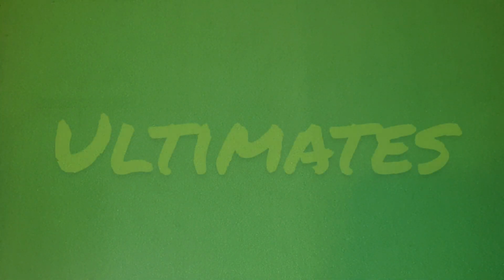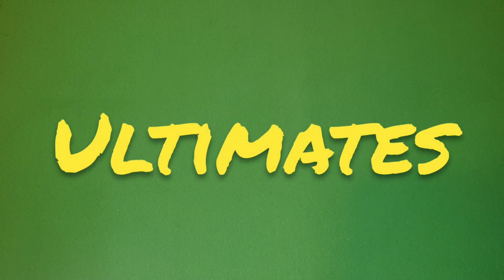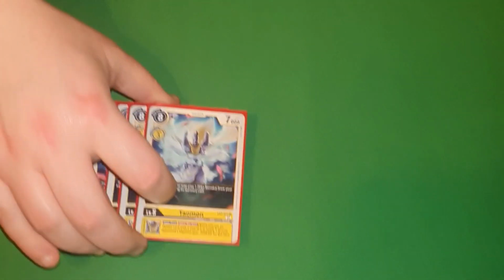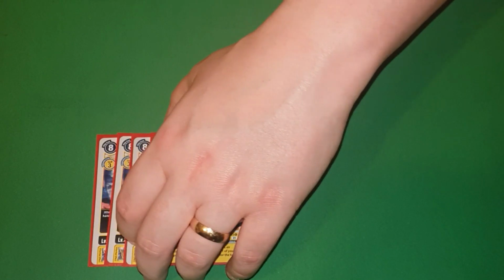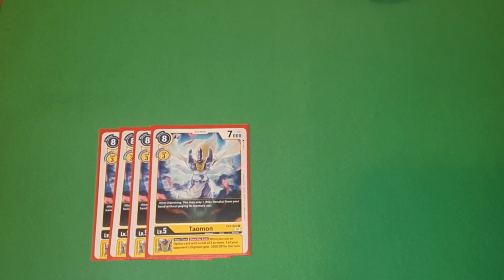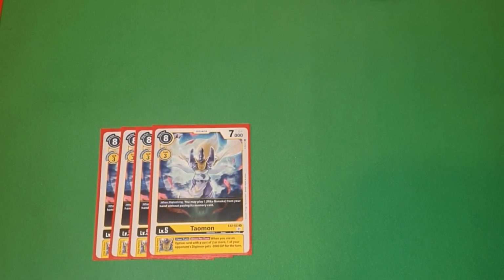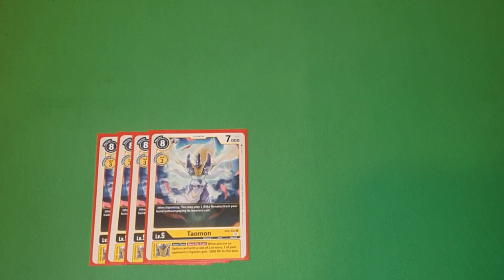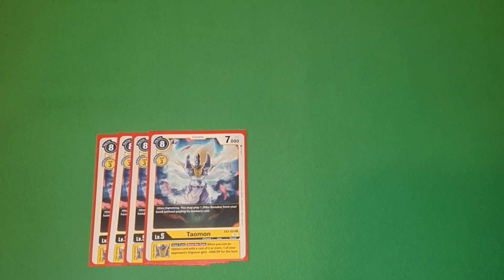Next up, we'll go to the ultimates. We only run 8 in total. To start with, we'll run 4 Tamers. We all know what this does, but it's from EX2. When Digivolving, you get to play out a Rika Tamer. And again, it's inherited as a minus 2000 DP reduction, only if you use an option card with a cost of 2 or more.